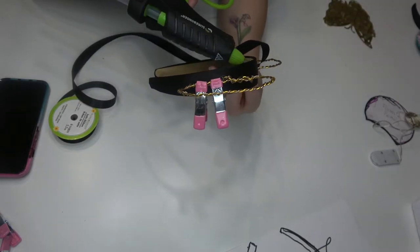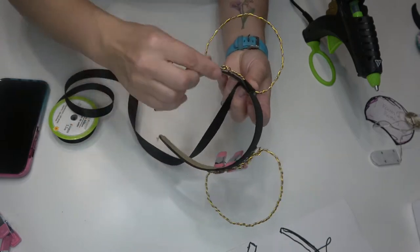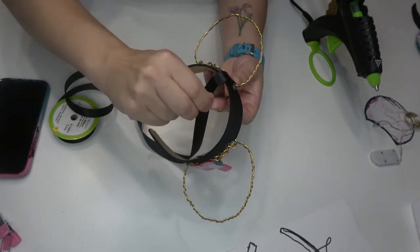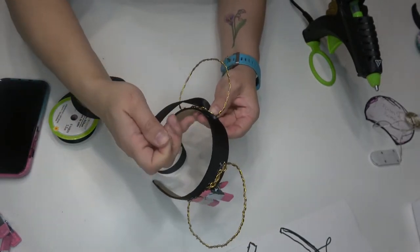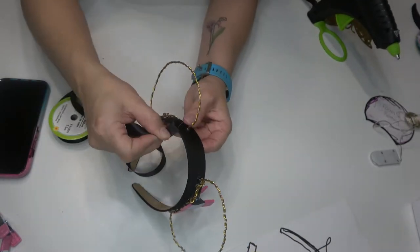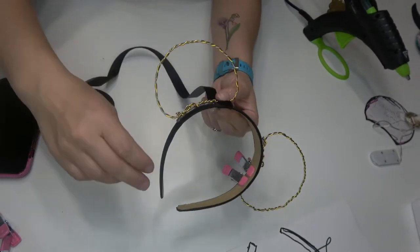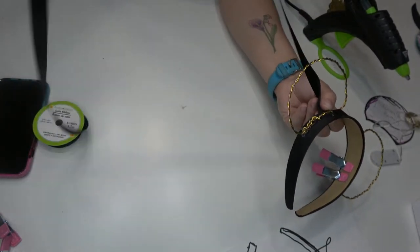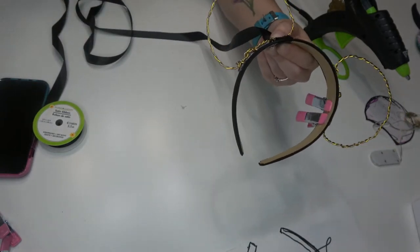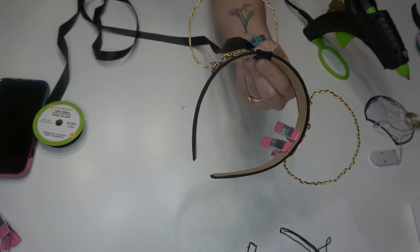Now, obviously that little amount of glue is not enough to make these ears secure, so in order to secure them, we're going to use black satin ribbon. Again, I got this ribbon from Dollar Tree. You get, I believe, 9 feet of it, and you're just going to do a little bit of hot glue and then wrap it around the headband going through the ear. Again, this just provides a good bit of reinforcement for your ears, making sure that they're very well attached to your headband and they are not going anywhere.